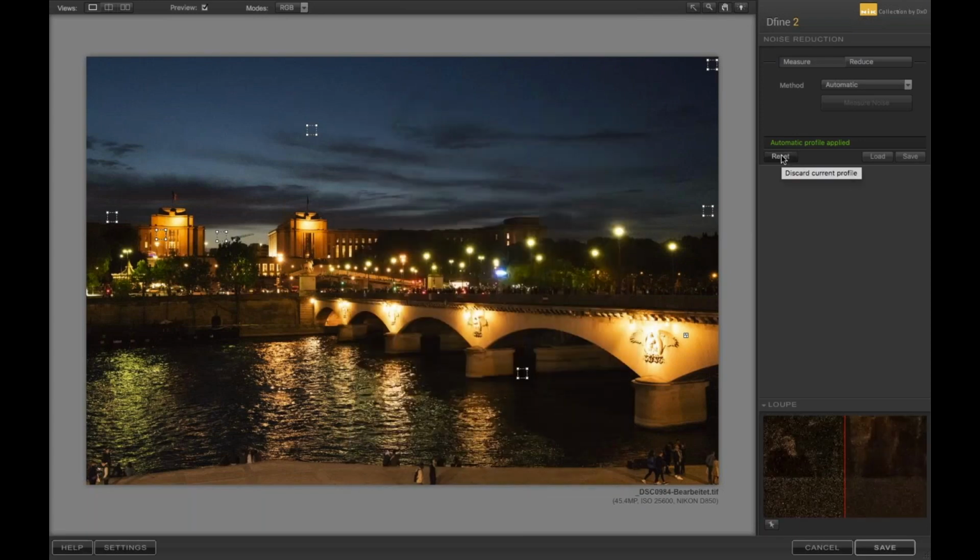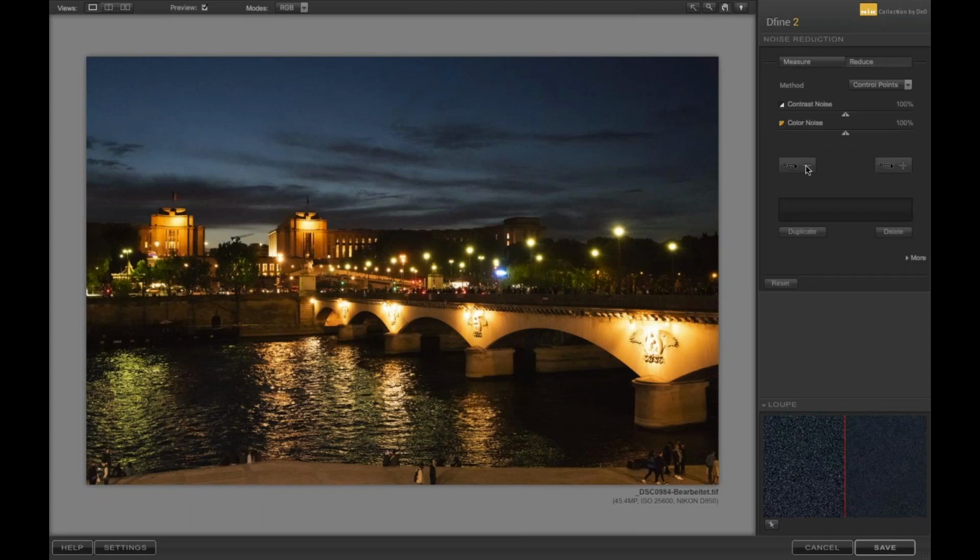So if you're trying to go further than only the automatic mode, you can do it manually or start reducing parts where you think there's too much noise reduction in the image. At this point, we find our control points. These control points we will see through the entire Nik Collection.